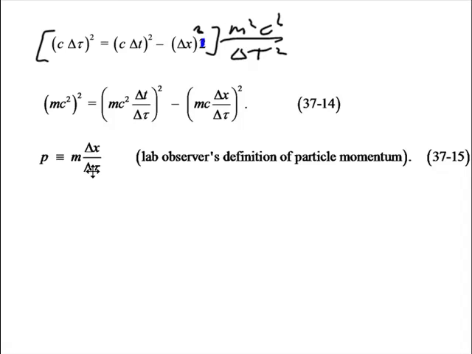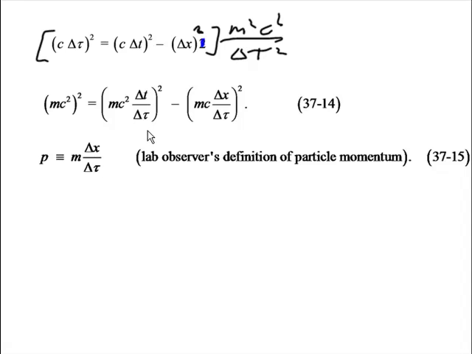But if we look very carefully and watch at how much more difficult it gets to accelerate a particle as it moves faster and faster, it turns out we need to divide it not by the time in the lab frame, but the time that passes in the particle's own frame. This is generally a smaller time, which means this momentum will be bigger than if we just used v here.